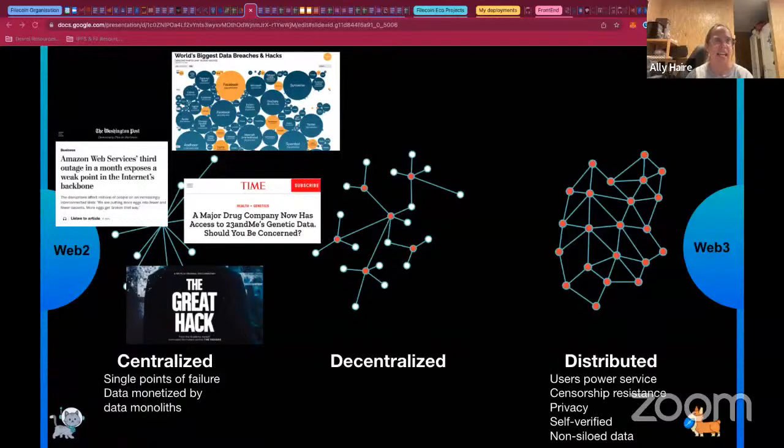There's today only a few companies offering storage, and they include Microsoft, Google, Amazon, and my previous workplace, IBM as well. Not sure who really uses IBM Cloud, but it does exist. Not only this, but several centralized companies have control of our data via our social media profiles or other logins, and they use this as the basis of their business model. And this leads to a lot of issues that we've seen recently.